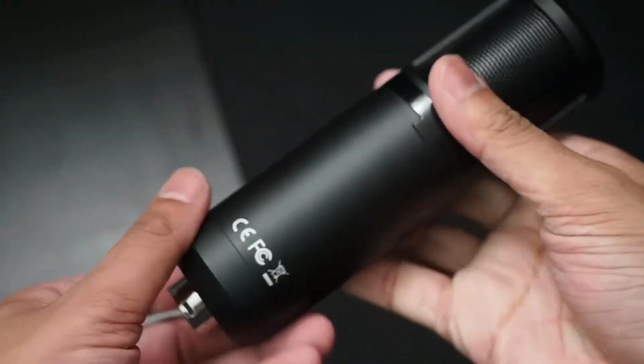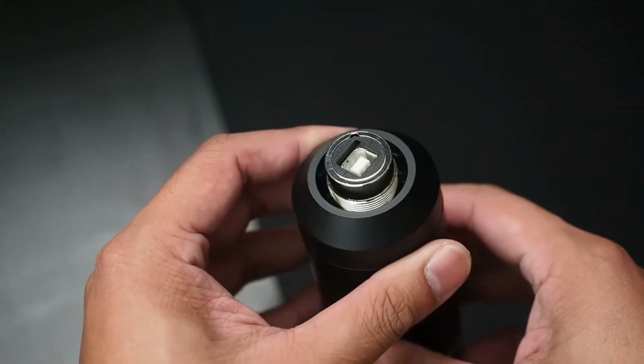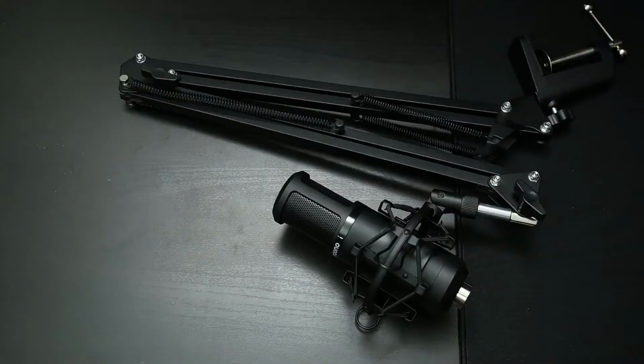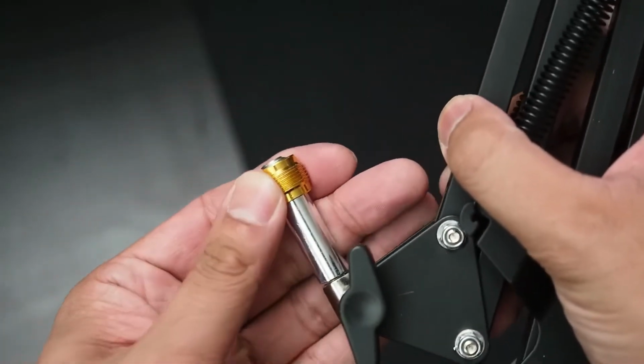Taking a closer look at the microphone, it feels fairly sturdy, made of metal completely for the most part, and the front is the MAONO symbol. Like the Snowball, it uses a printer cable to USB-A, and under the grill there's a windscreen. That's about it. When put together, it's a very sleek package, with even the cable and the pop filter being all black. The only colorful bit is this mount adapter, which you're not going to see when it is mounted.